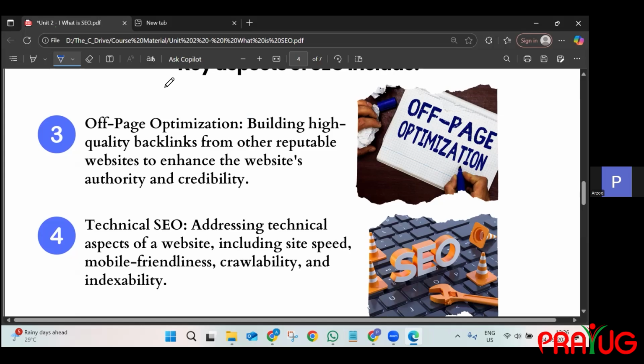As we discussed search engines, I forgot to tell you how search engines work. We can discuss that now. Then only you will be able to understand the concept of crawlability, indexability, and then ranking. So these are three terms, ranking. These are the three terms which we have to focus on when we are doing SEO.